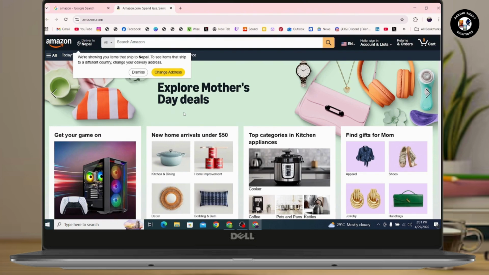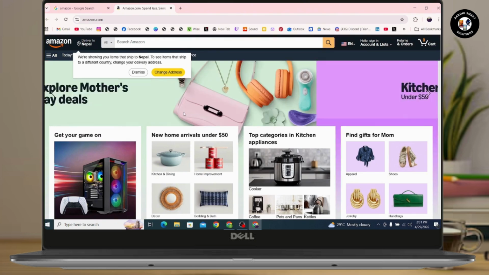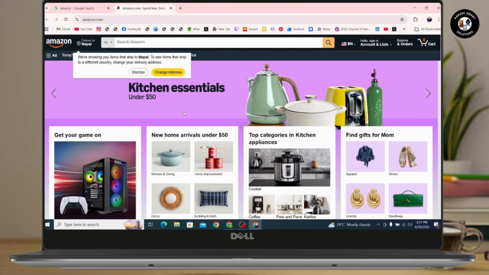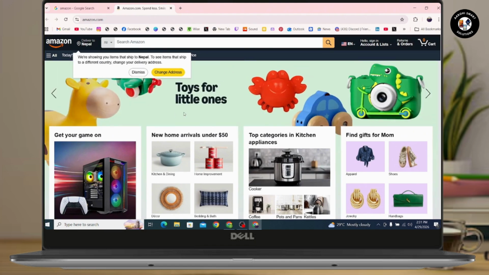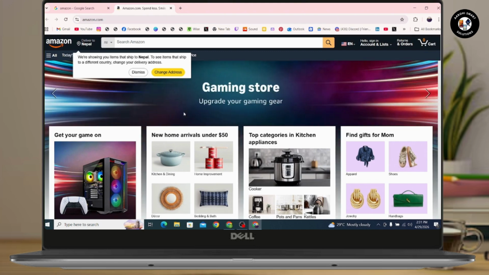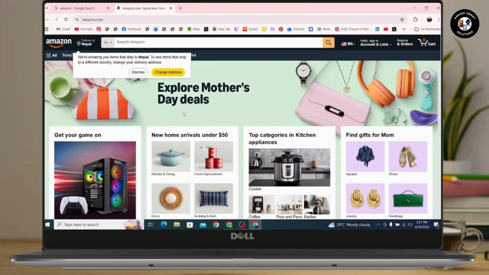Now, if you're looking to delete your order history on Amazon, then let me tell you, unfortunately, you cannot permanently delete the orders from your Amazon order history because Amazon doesn't allow you to do this. You can archive it if it's available, or as a workaround, what I would suggest is simply close the account that you're using right now. When you close your account, all your data will be deleted. So you can close it and then just open up a new account if you want to use Amazon. So just use it with a new account. That'll be the best idea and workaround you can do at this point.